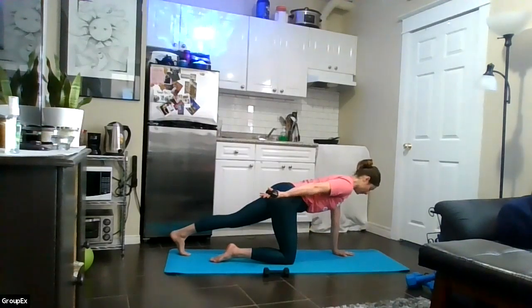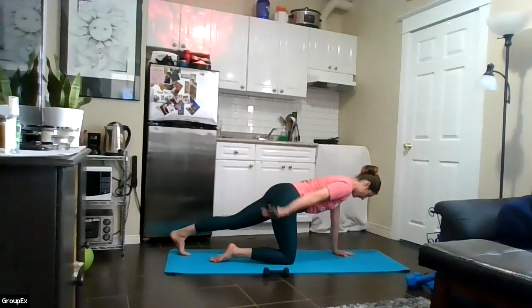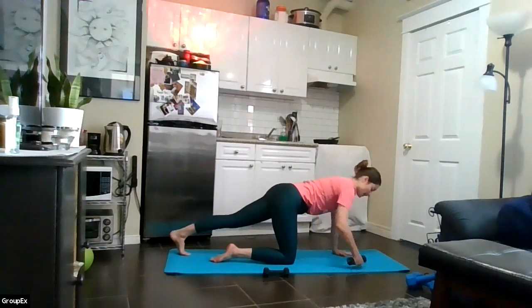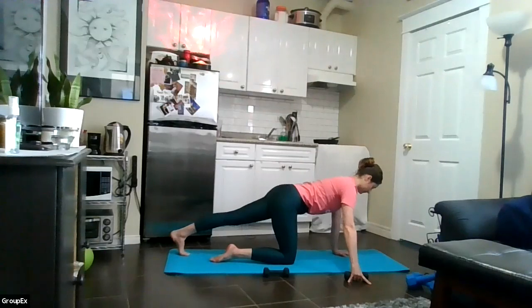Hold it, breathe out. Soften those ribs. Long neck. Exhale. You can do 1 more breath. Pull the belly in. And down. Lovely. Right hand's gonna go to the side. Good. When you're ready, stretch that left leg.